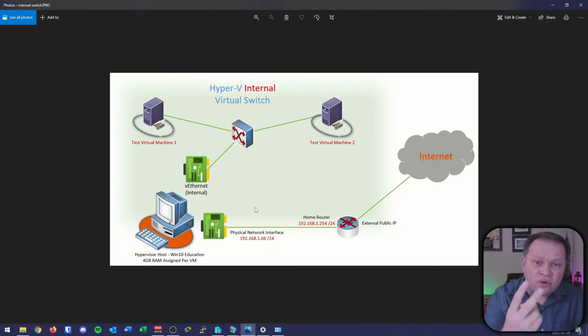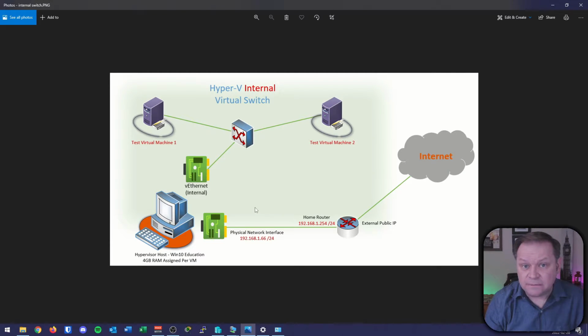Fantastic. We've now done 2 of the 4 virtual switches that I want to cover off in this video. We've seen private, which is a completely isolated virtual machine environment. No connection to the host machine or the local area network. We've also configured an internal virtual switch, which creates a special vEthernet adapter on my host machine, allowing it to participate in my virtualized environment. Again, no connectivity to the LAN, nor any default connectivity to the internet. Now I know what you're thinking, Troy, we really like the internet. What if we want a virtual machine to be able to access the internet?